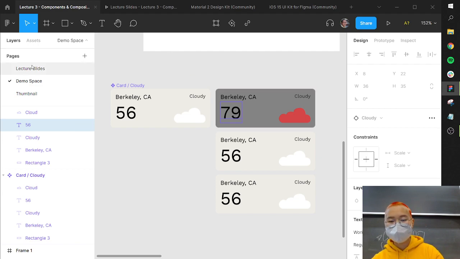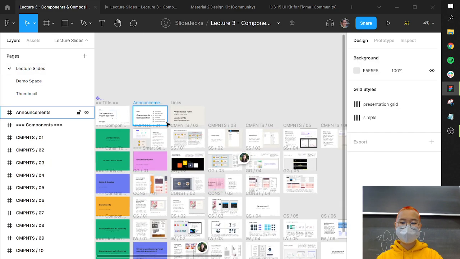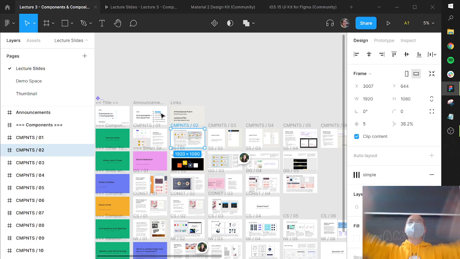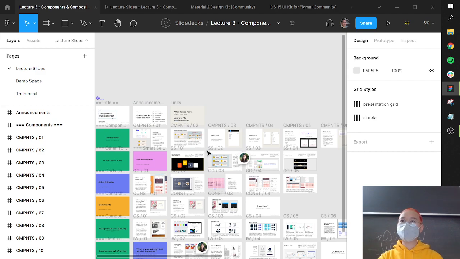So for all of these slides, what we've actually done is taken those component sticker sheets, but you'll see that all of these are gray and blue and they don't have the purple outline. We actually detached all of the instances because we needed to change things like where the text goes exactly. We wanted these to be like sticker sheets, but we still needed to change some of their properties.